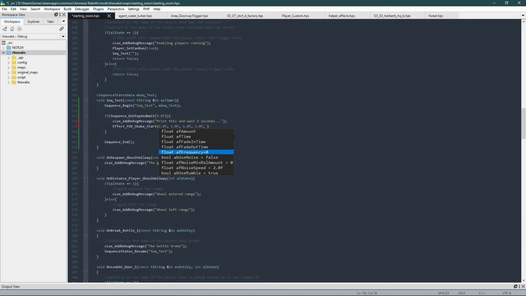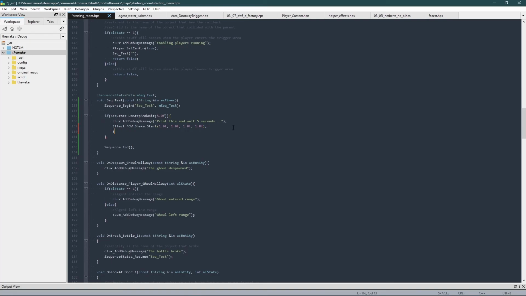Frequency, it's kind of like the way that the camera is going to be shaking. Again, I'd look at the description for a more detailed explanation on this, but we're going to leave this on the default here, 0.0f. When you guys see these equals, it means that you don't necessarily need any of these values here. But let's say you wanted to use noise, then you at least have to get up to this point to say true, and then you can pretty much be done here. You can just close it out here and you're done. These last two actually aren't required, and the remaining ones aren't required either. So we won't be using them. We'll just leave the default screen shake here.